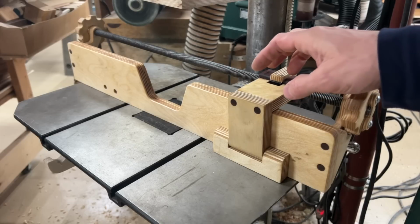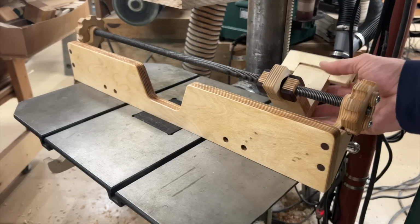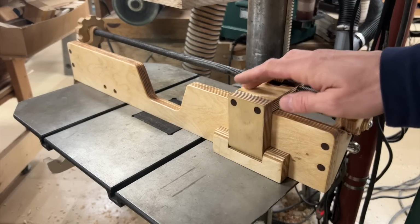So here it is, all fixed up and improved. I skipped a couple steps, but it's pretty simple getting it all back together.